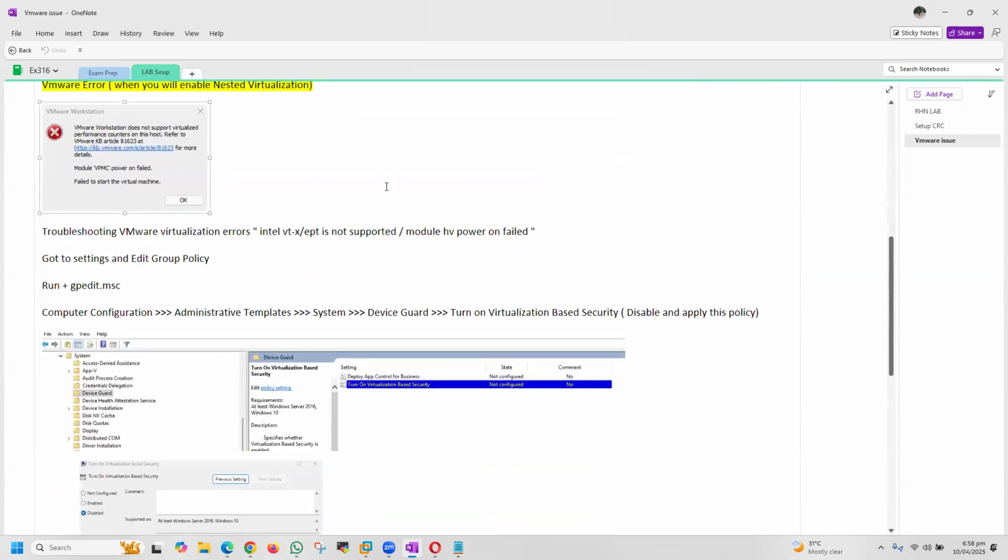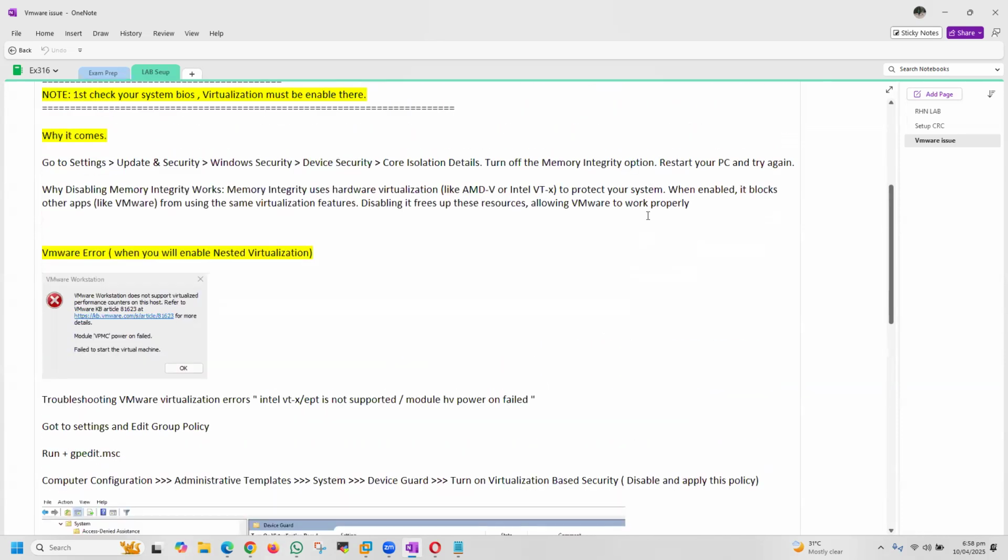This is the error that I have selected now: VMware Workstation does not support virtualized performance counter on this host. But you will not receive this message in Microsoft Hyper-V on this Windows 11 system.